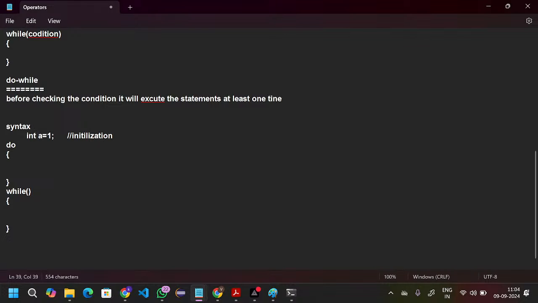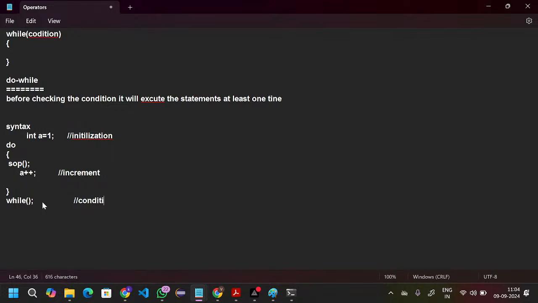And then here we will take some dummy message, and then here we will mention some increment or decrement. You can take increment.